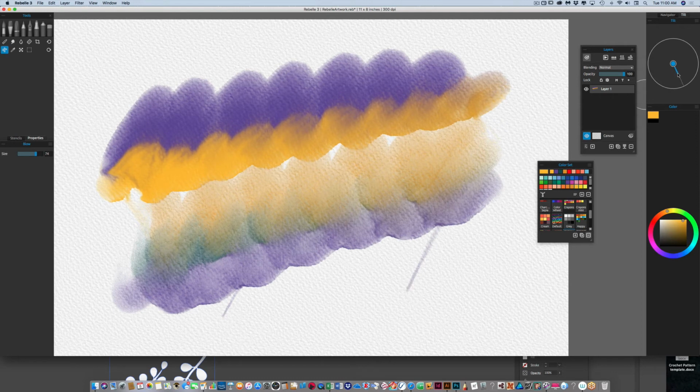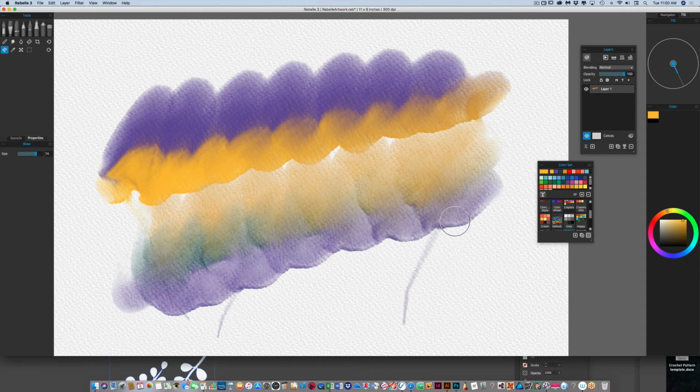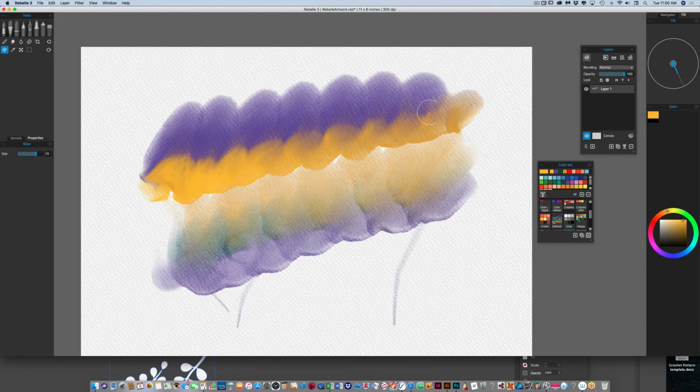But again, if we move the tilt, you'll see that our paint is starting to move in that direction as well. It's almost like if you're working with real watercolor, that if you turn your paper a different way, it's going to run in that direction. So, okay, I'm going to go ahead and clear this.